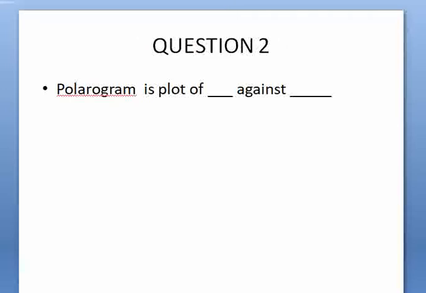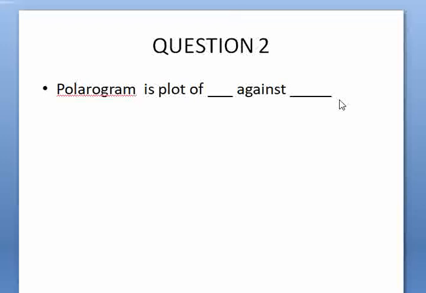Now the next question: a polarogram is a plot or a graph of dash against the dash. That means what will come on the x-axis and the y-axis. There are so many graphs that will come for our PG chemistry and Polytechnic TRB chemistry. In physical chemistry also there are so many graphs. For those things we have to learn about the x-axis, y-axis, x-intercept or y-intercept, and the slope also we have to learn. We can expect questions from those things.